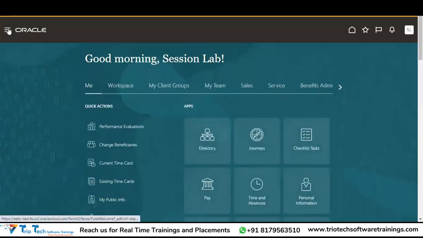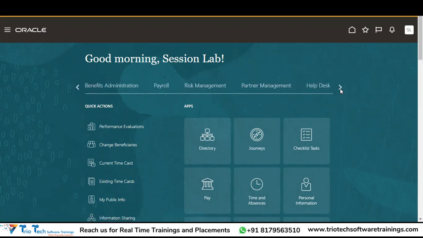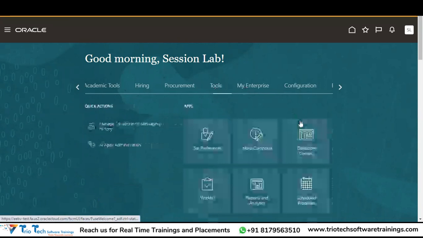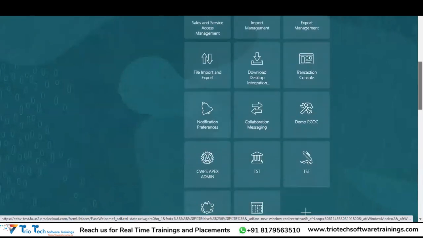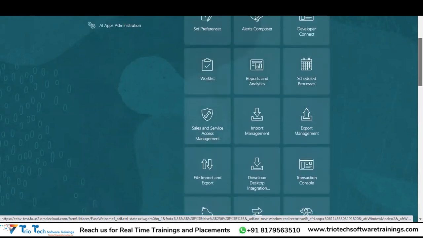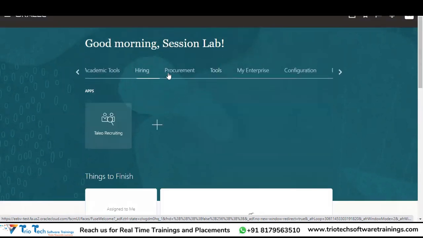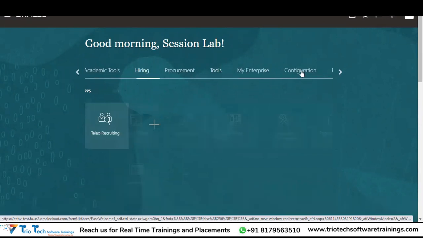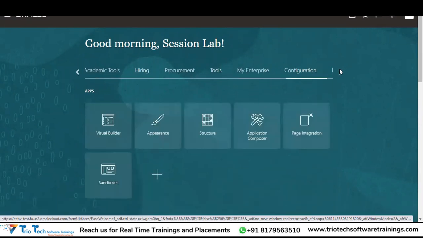From the security console, I believe you have access, right? Did Kumar give you the access? No, that's the problem actually. Still not given. Can you please tell him? I have asked him to do that, but anyway, I will remind him. Probably he might have missed it. Let me see. It is there in the tools. Let me see if there is a security console. It's not there. Configuration structure, it is not there.